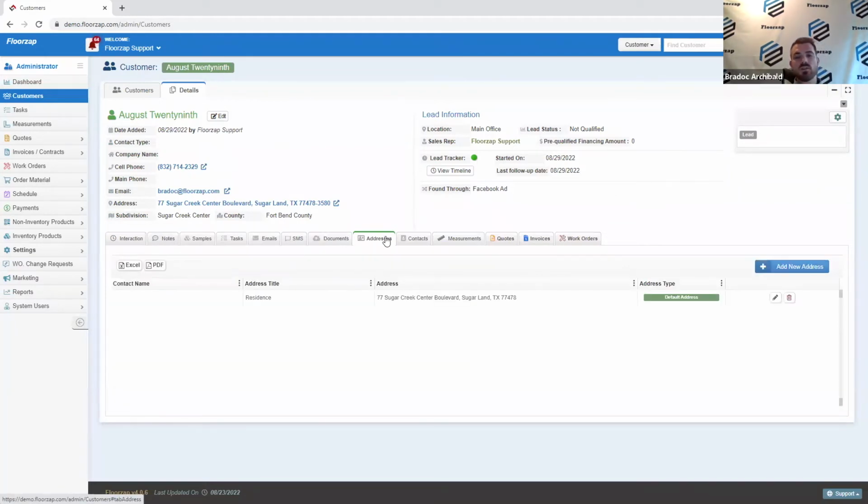Addresses. So under here, this is especially important with builders, investors. You're able to add in addresses under here for the different job sites. If you're thinking like project management companies or property management companies that own a bunch of apartment complexes or maybe a bunch of single family homes, you're going to add in the addresses and you're going to do work for them underneath these different addresses. So you'd be able to do that.